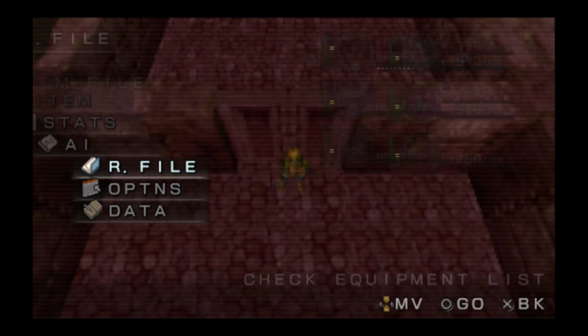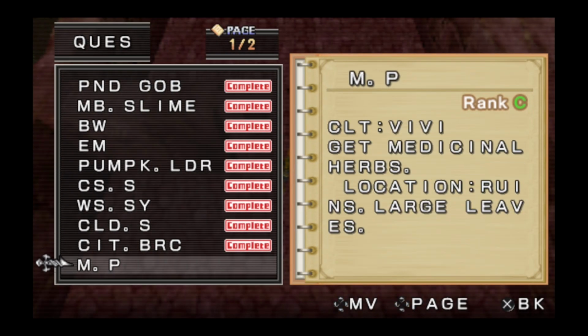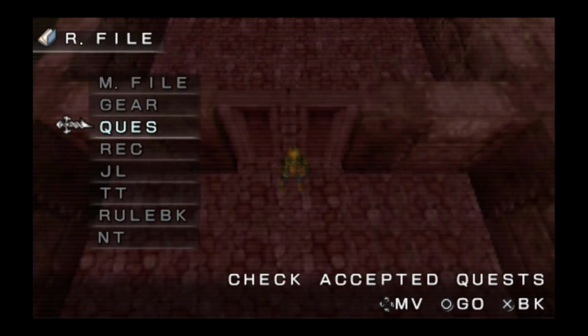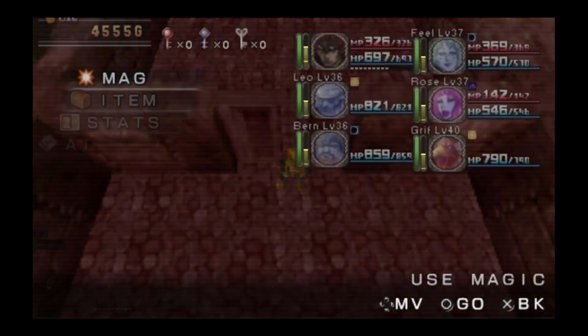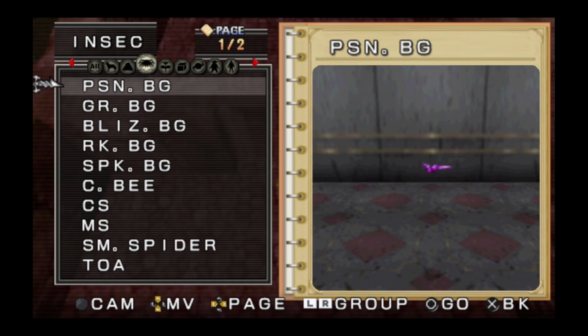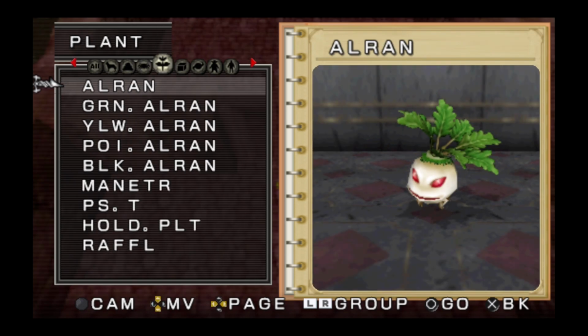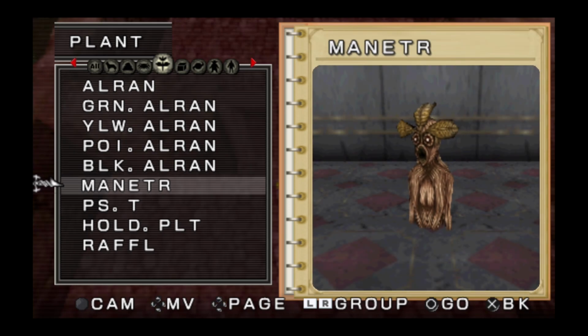The other one is a particular quest that I got early on, and I've never been able to figure it out. It's this one: medicinal plants. It says you need to go and get medicinal herbs. Location, ruins, large leaves. And I'm like, what the hell is that? I haven't found anything with large leaves except for these, and I would have thought maybe them, but that's not large. Not man-eaters, that doesn't fit the description.